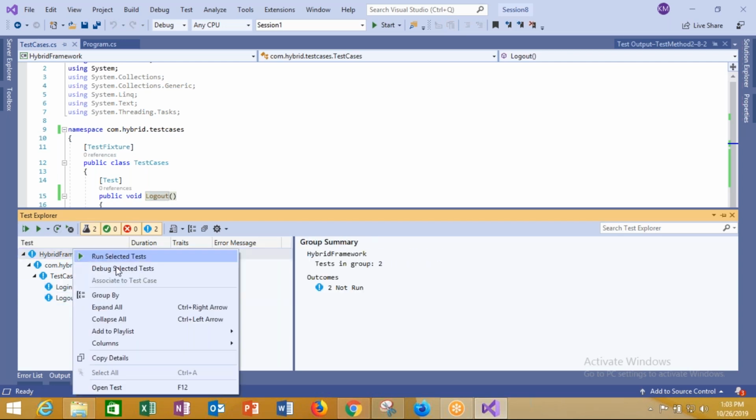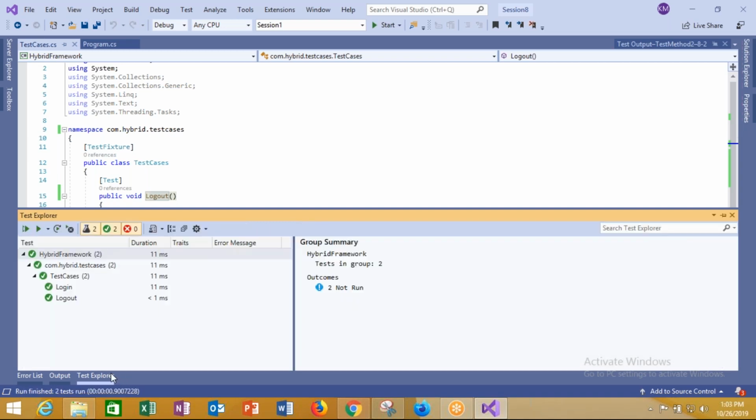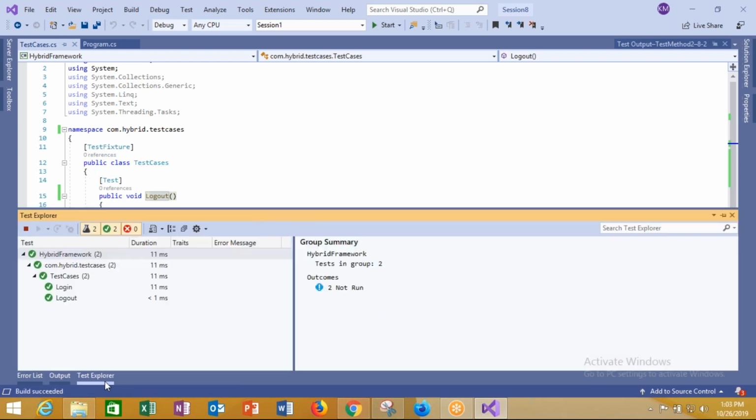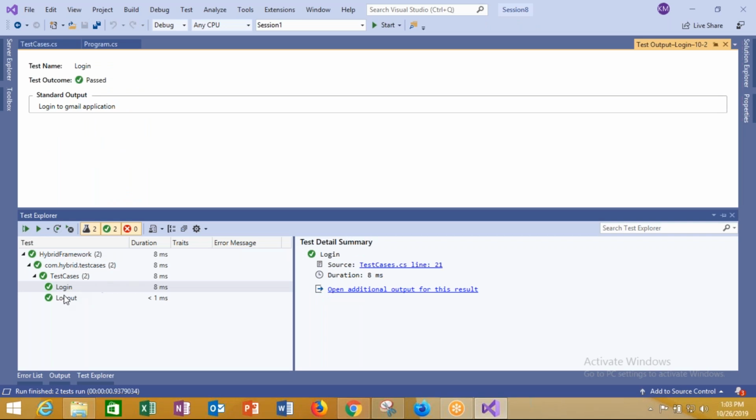If you right click, run the selected test, this will have both the test annotations. It will run both. Go to the test explorer, it does not run still. Run it once more. Succeeded. And you can check out individually. Login to Gmail and then logout.